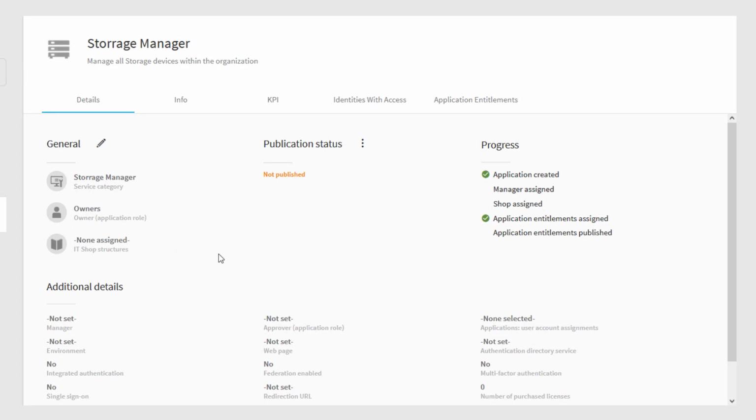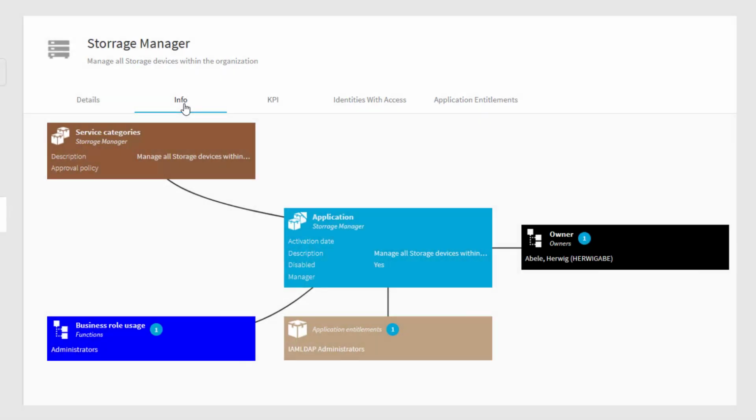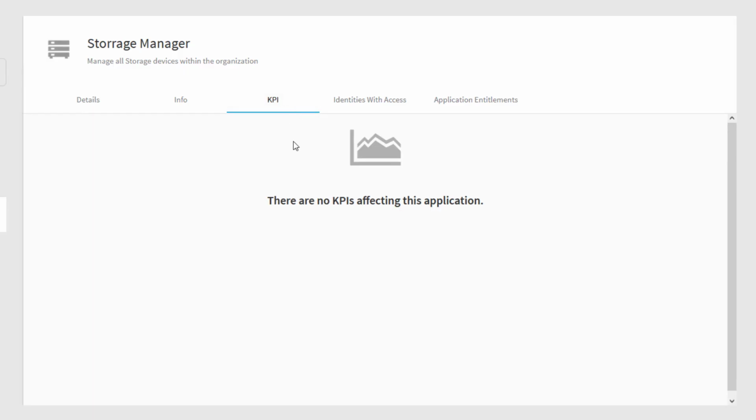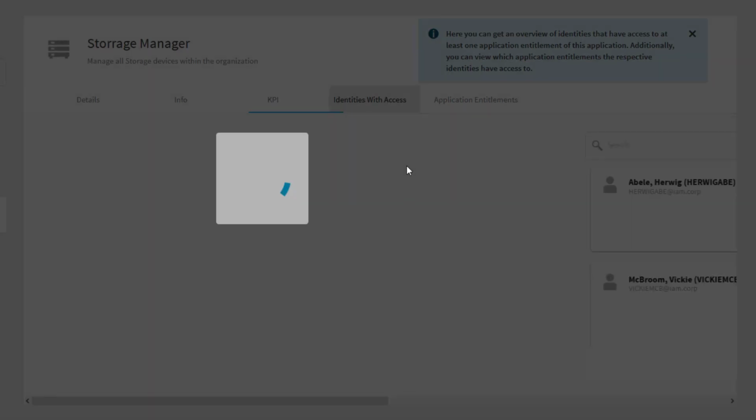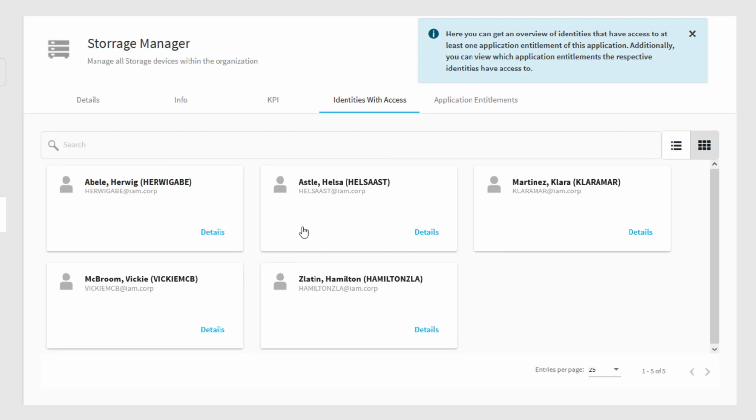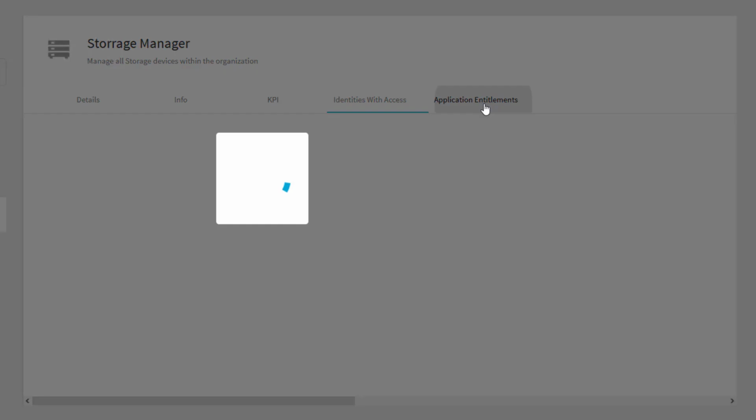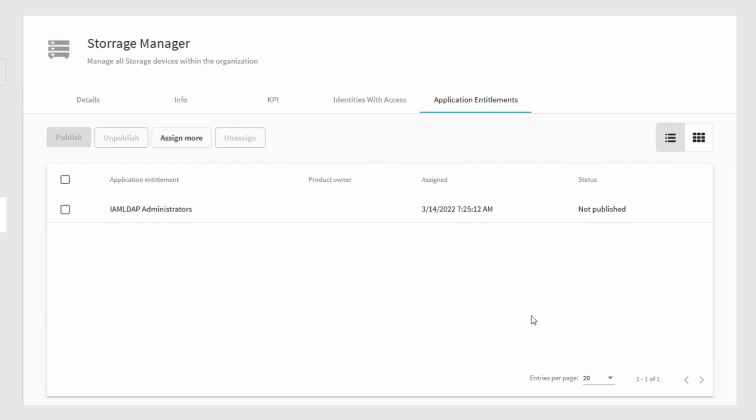If you then back at the main screen here, you can have a look at the other tabs. There is the standard overview of the application with assigned service categories, with business roles, with owners and such. You can see the KPI if there is one of the application. You can see identities with access to the application and application entitlements if there are some. Everything it's meant more as something you can see in reports and in an overview.